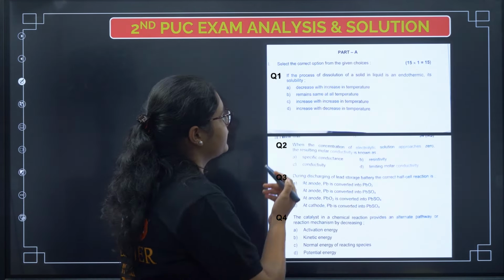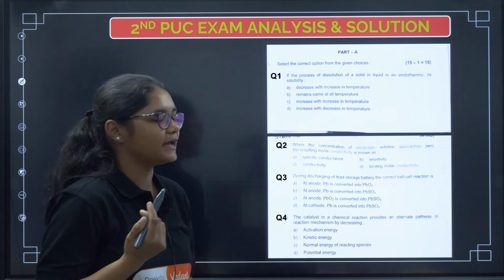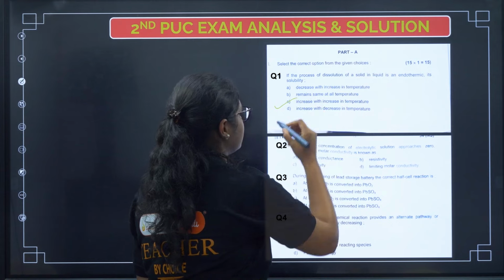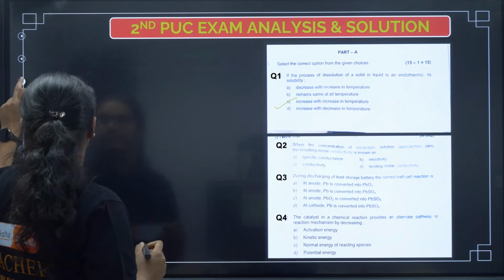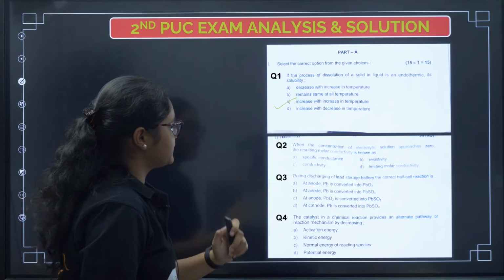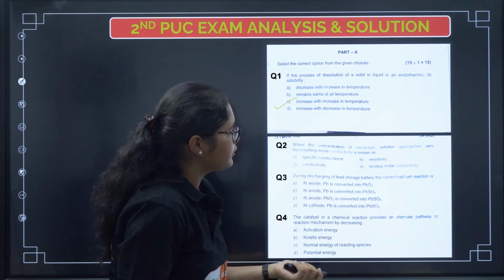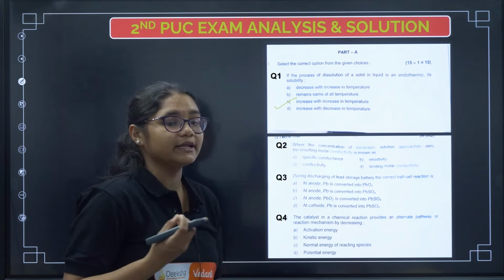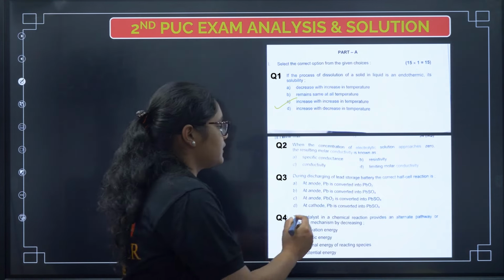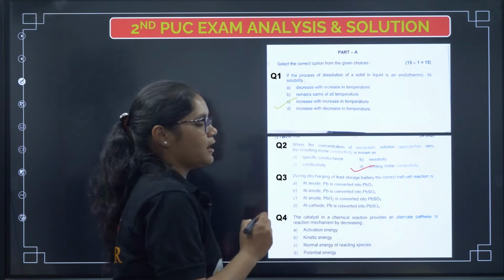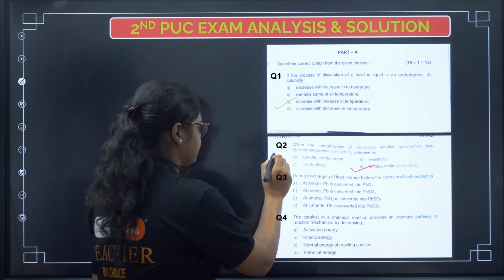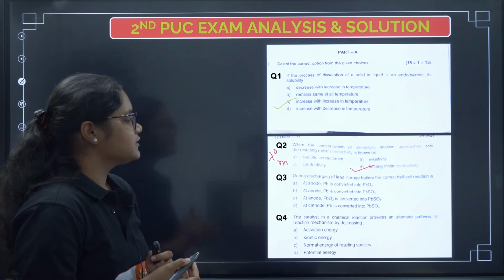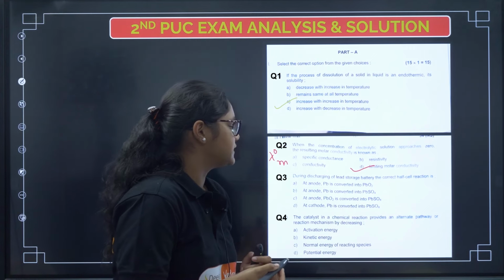If the process of dissolution of a solid in a liquid is endothermic, then its solubility will increase with the increase in the temperature, right? Next question: when the concentration of electrolytic solution approaches zero, the resulting molar conductivity is known as the limiting molar conductivity, right? We mark it with lambda naught m, right? Okay, next, during discharge of lead storage battery, the correct half cell reaction is.